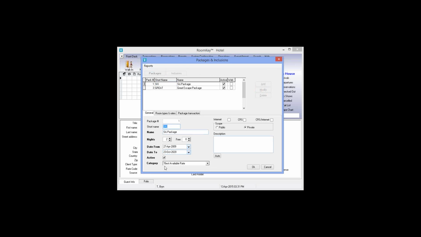So we've made it now that the category is mandatory. If you try to create a package and you have not assigned a rate category, it's going to ask you to assign a rate category. So small change. Most of you are probably already adding the categories when you're creating the package, so not a change for you, but just know that if you try to create it, it's going to remind you that indeed you have to put that on.